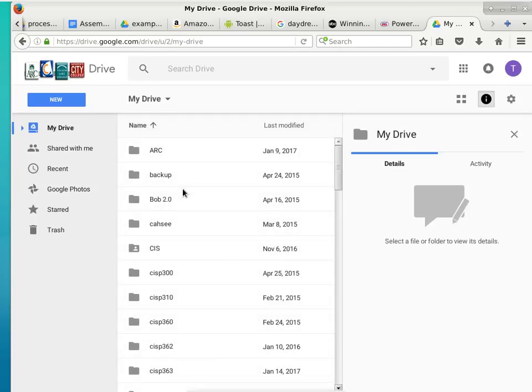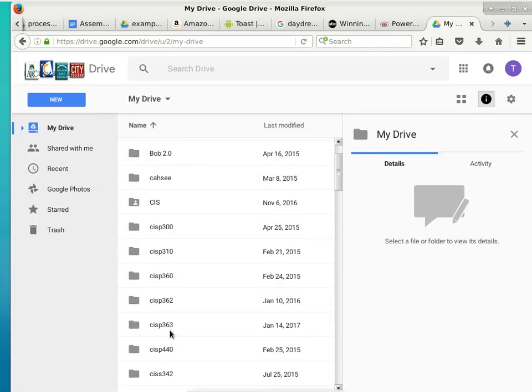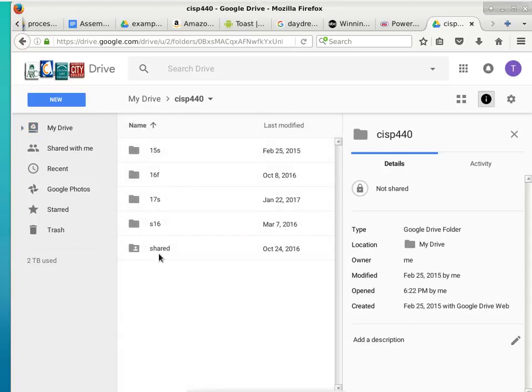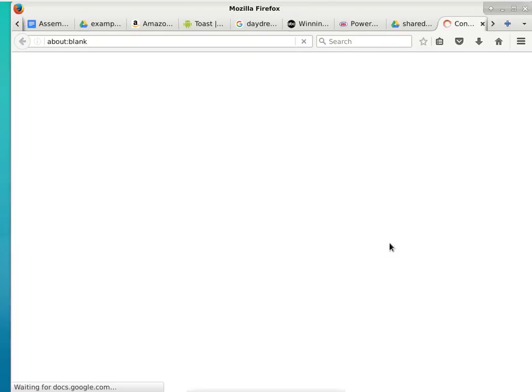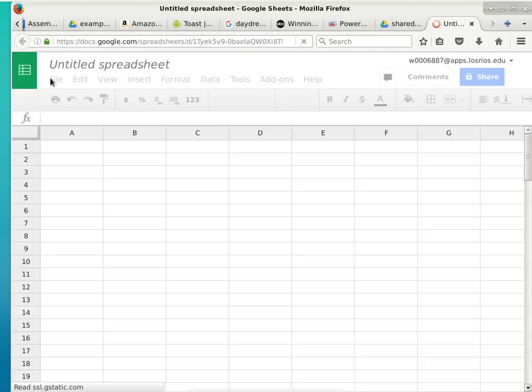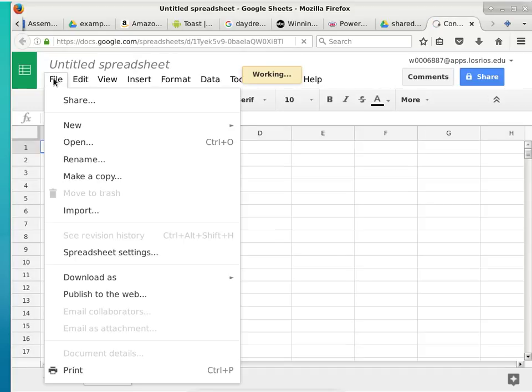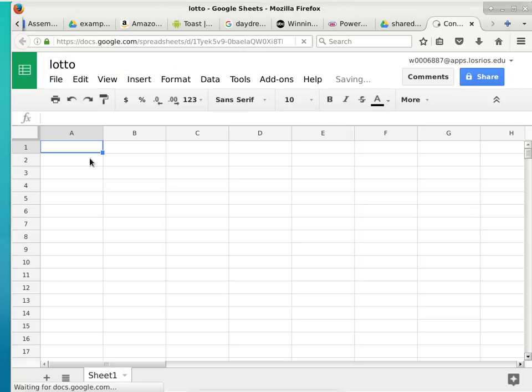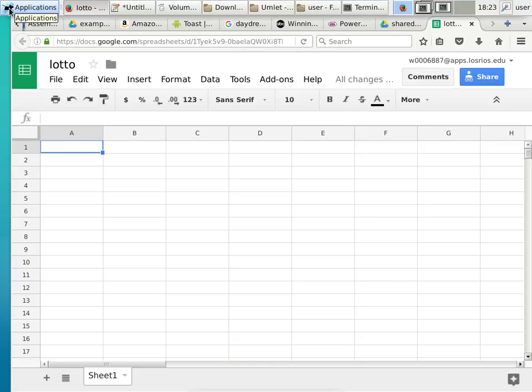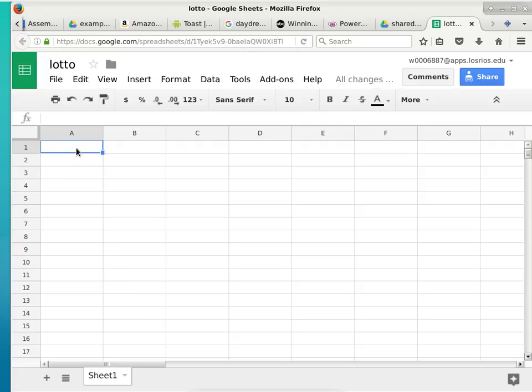And if I do it in Google Documents, you guys can see it as well. So I'm going to go to my 440 class with a shared folder, and I'll just go ahead and create a new sheet here. And we'll call this Lotto. Okay, name it as Lotto. There we go. So you should be able to find it now, because it's on the shared drive at this point. The best part out of this is, even your cell phones can now access those Google Sheets. So even with a cell phone, you can actually follow along with all this stuff. Okay, so we'll go ahead and look at this.